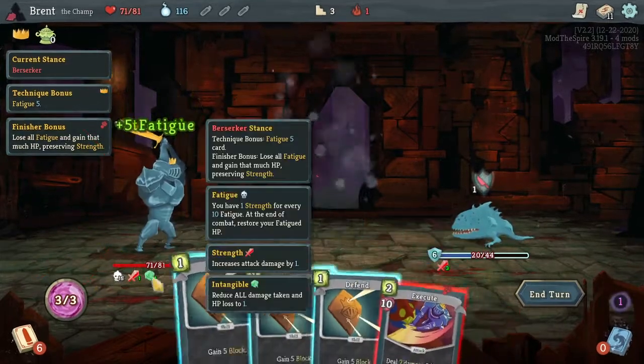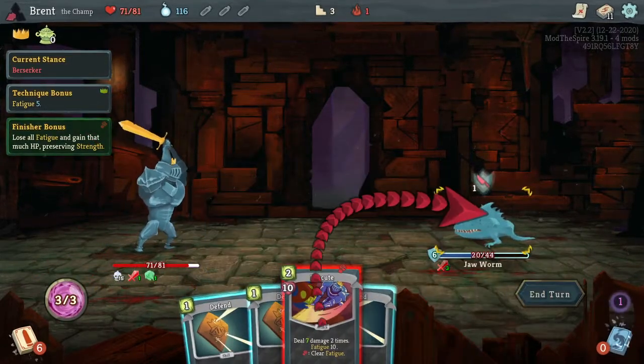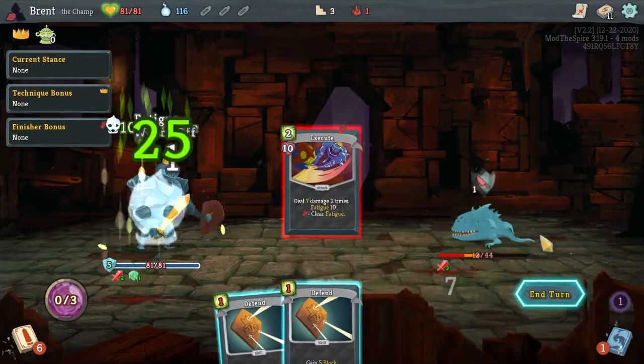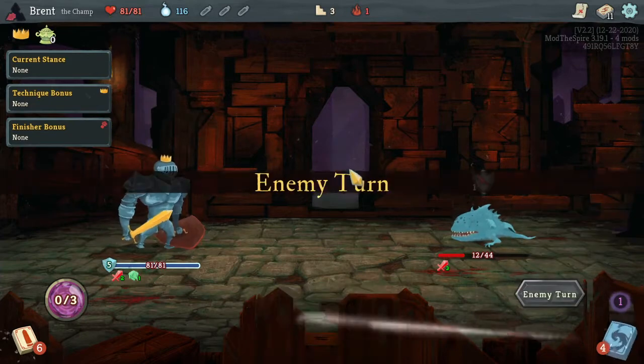Ooh. Well, actually, let's do this. Sigil of Victory. We get some strength. Oh, we only got 1, so it's only 14. We cannot actually do that, but we can do this. And gain all that back. Try to play catch up.